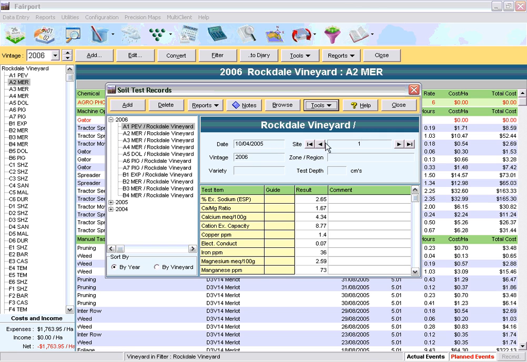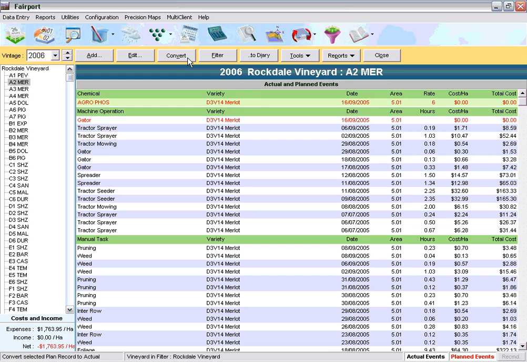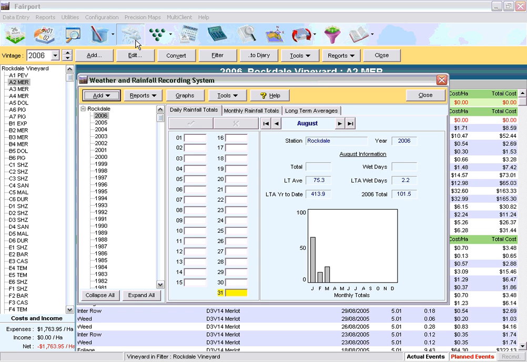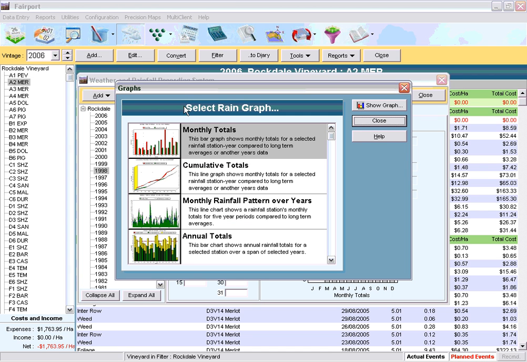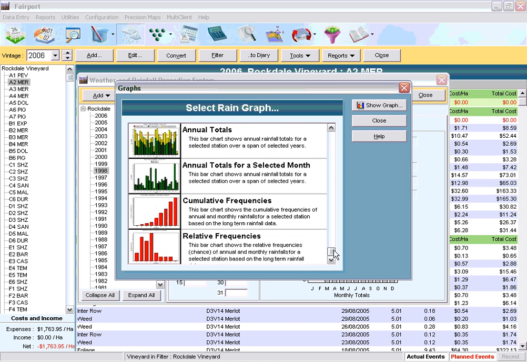You can have any number of test sites per day, per block as you like, and you can then graph those over time as well. The rainfall, weather and rainfall records, these can be imported from the weather station or entered manually, and you can have any number of years worth of records there, and produce graphs of various types from that data.